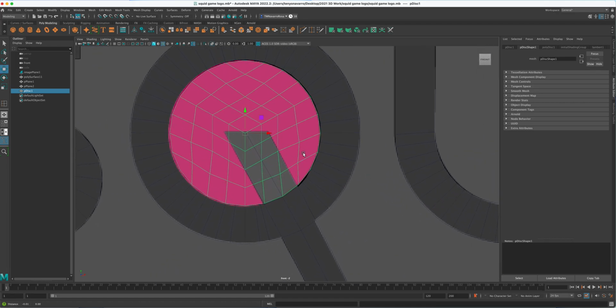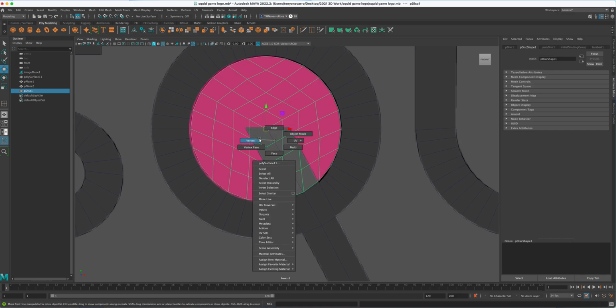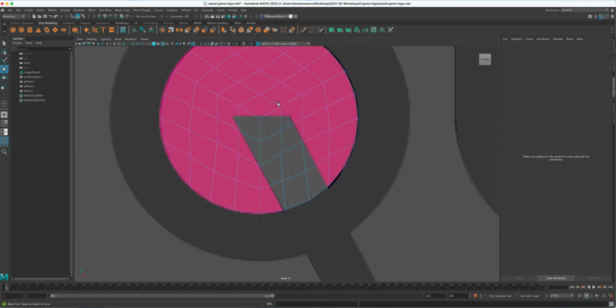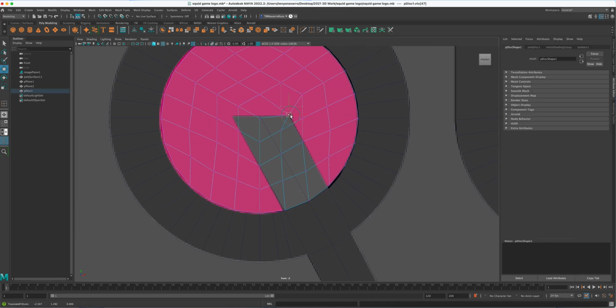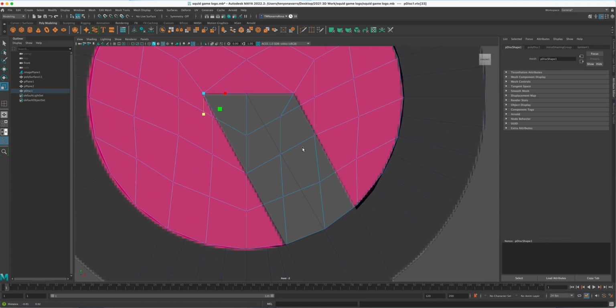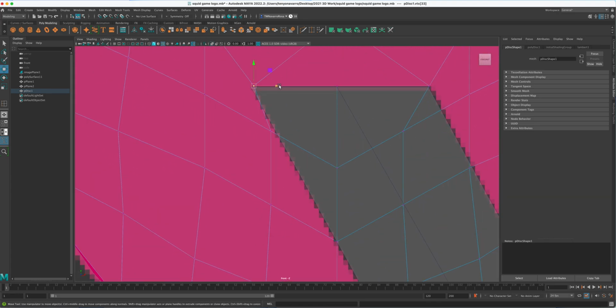So it's just a matter of aligning vertices. So let's click on this one, get the vertex going, number 1. Let's push this one here. Push this one here. And push this one here. We're gonna take all 3, press R, make sure that it's straight. And now we're gonna start working to perfect this surrounding area. This needs to come down to match our other geometry. We're gonna push this over. We're gonna push this over.